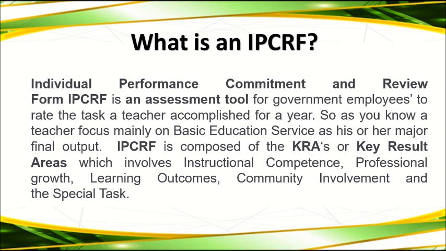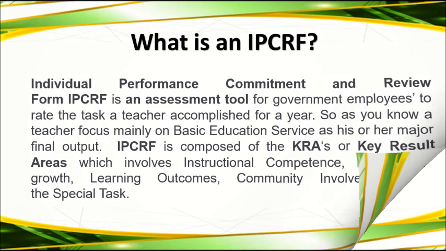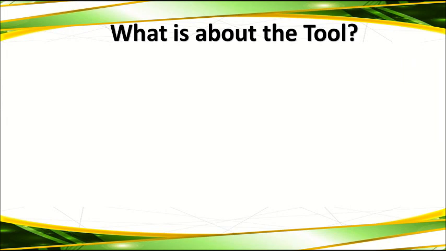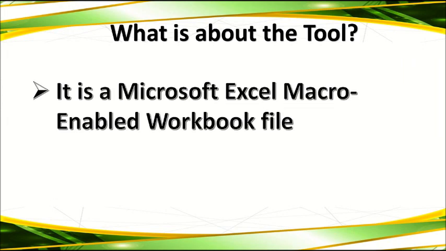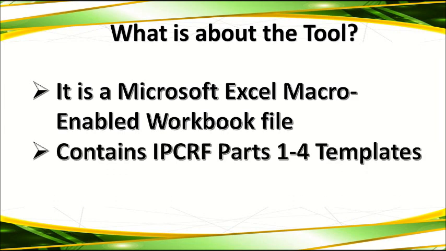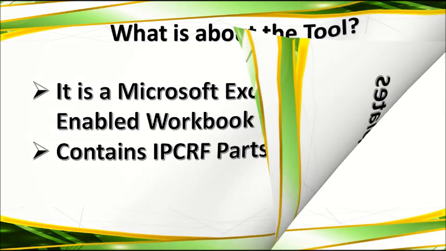IPCRF is composed of the KRAs or Key Result Areas, which involves instructional competence, professional growth, learning outcomes, community involvement, and the special tasks. For the school year 2019-2020, we will be using the electronic IPCRF tool. What is the tool? It is a Microsoft Excel macro-enabled workbook file. It contains IPCRF parts 1 to 4 templates.